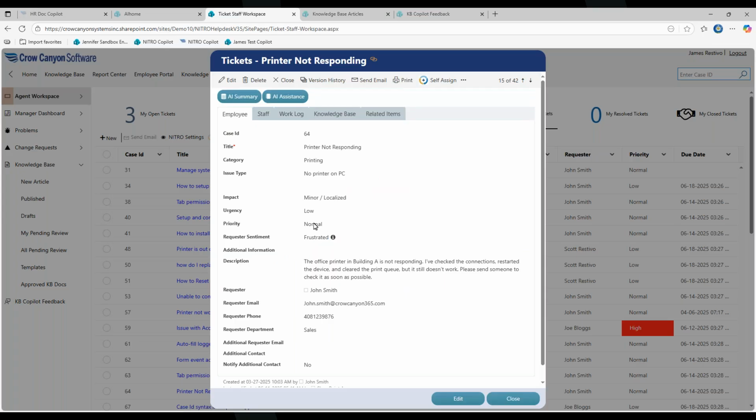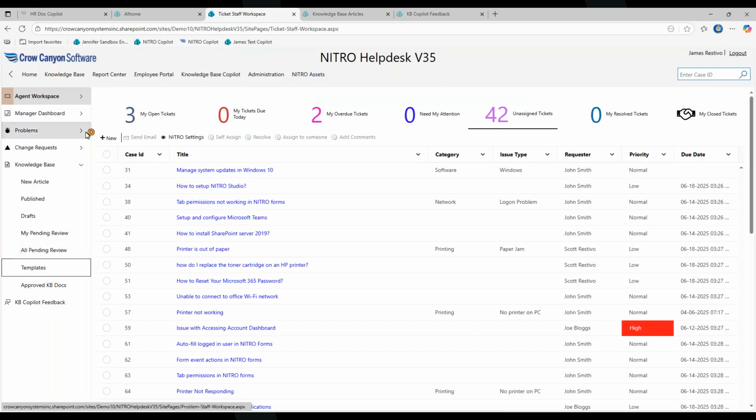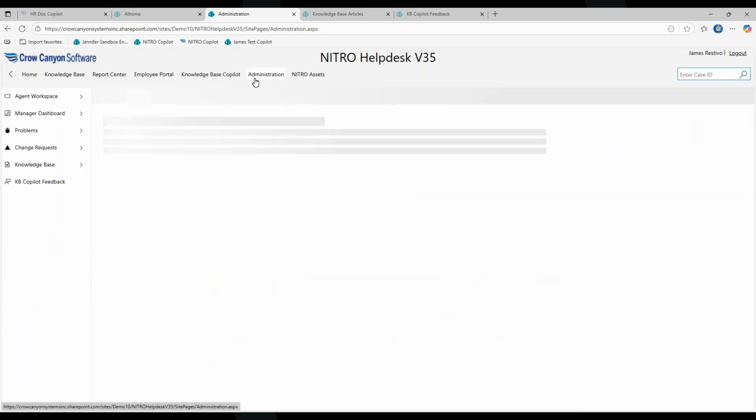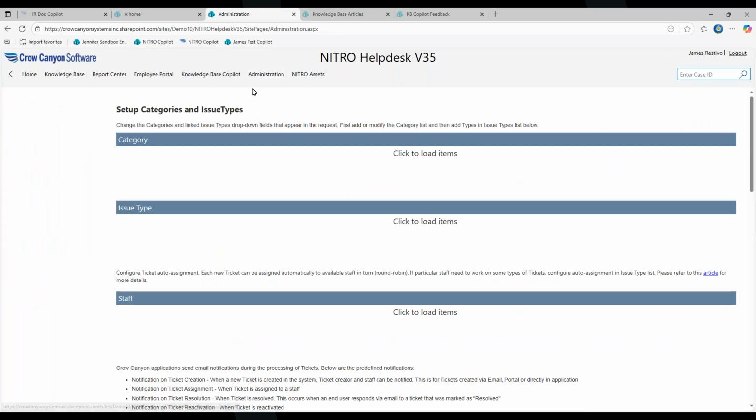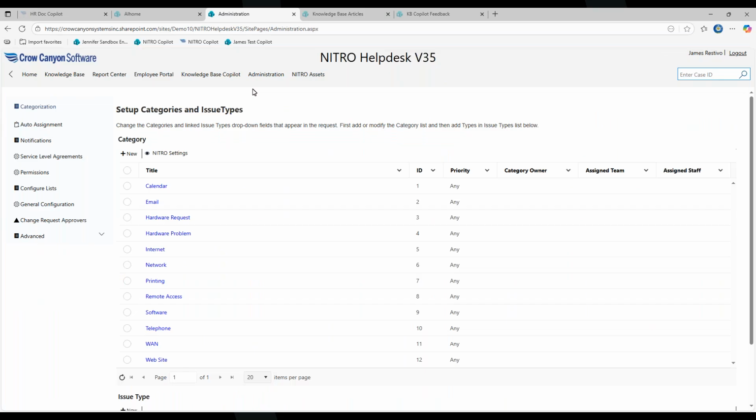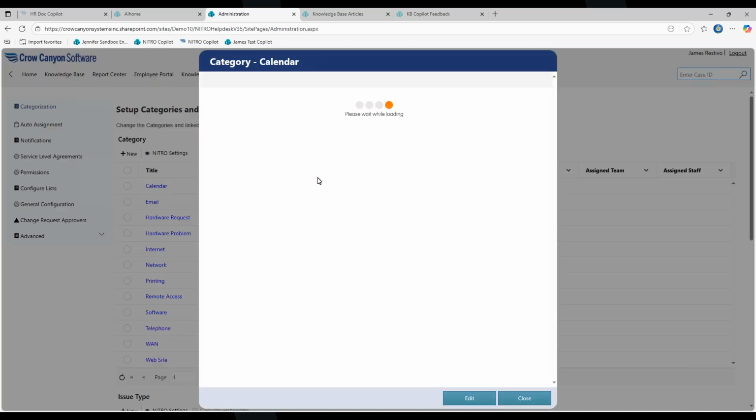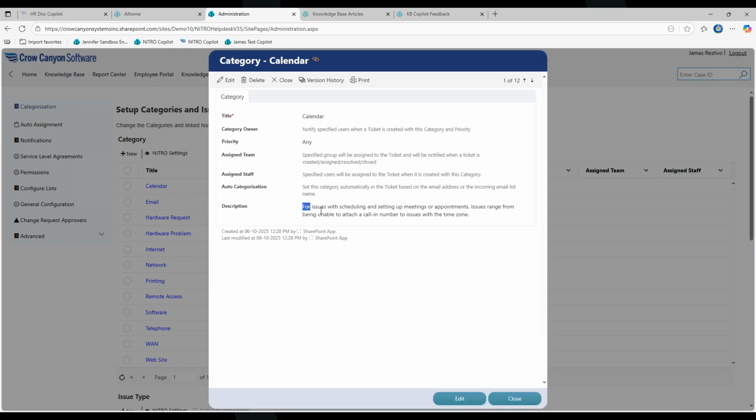But in addition to that, what it can also do is set the sentiment, but it'll also auto categorize and auto set the issue type. And that is, again, coming from non-Gen AI, using regular AI. A lot of what it's using is how you describe your category and issue type. So the AI is looking at the descriptions that you have in place for your categories and issue types, and determining from there which category and which issue type might be most appropriate for that particular issue that's coming in, right? So if I open up calendar, you can see there's a description here.